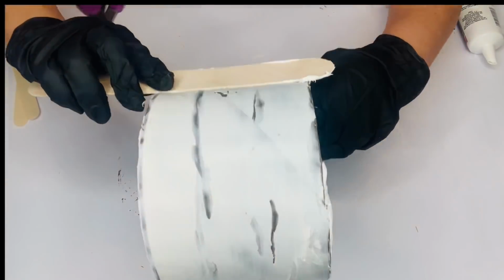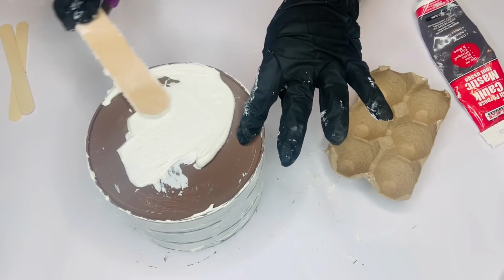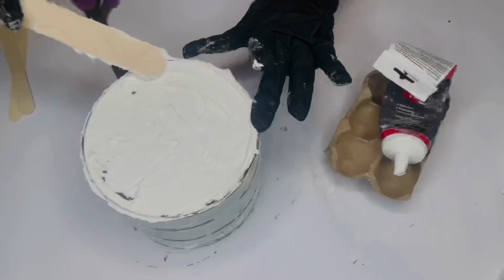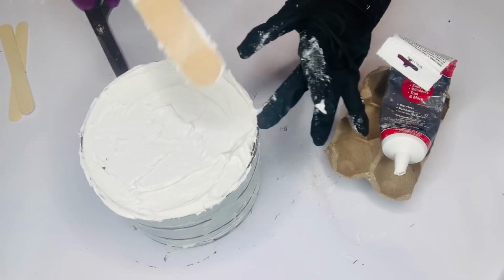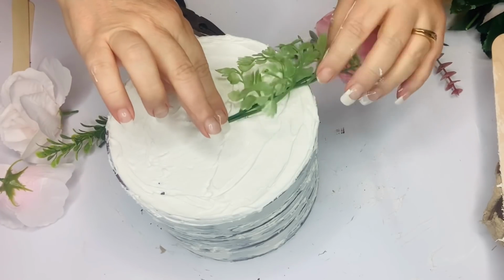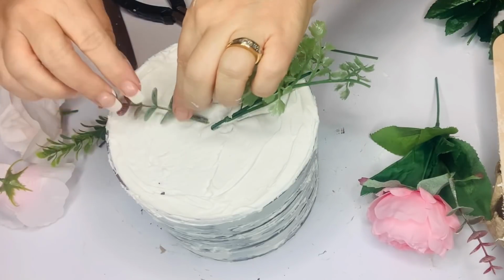and I just gave it all the texture and prettiness that I wanted to, and then finally did the top, and I made it pretty thick in there. There's a little lip at the end of my coffee can, so I was able to build that up quite a bit. That way I can take my flowers and have a little bit of the stems poking into that mastic, and then that way it's going to stay in place and I didn't have to glue it.